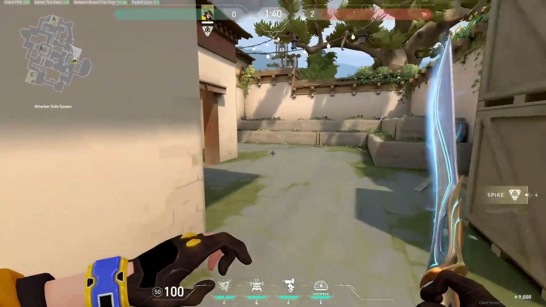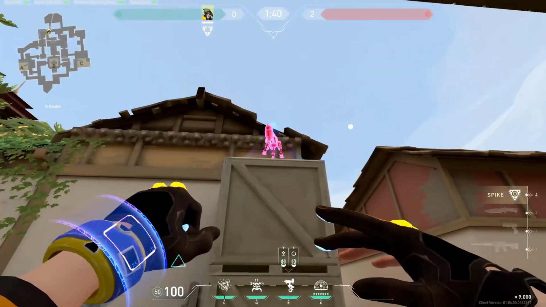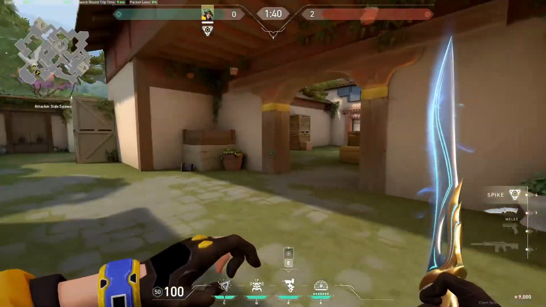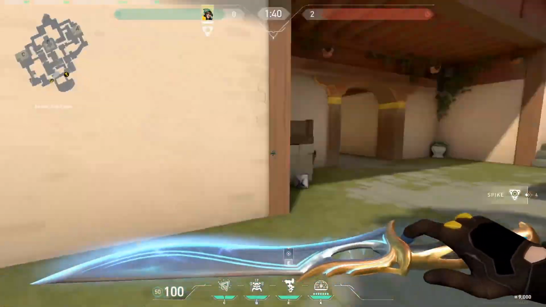Alright, so starting off with Killjoy on the attacking side, what I usually like to do is just place the turret right on this box over here, as that is basically going to cover a flank from both sides. Nothing fancy, but it's really effective.